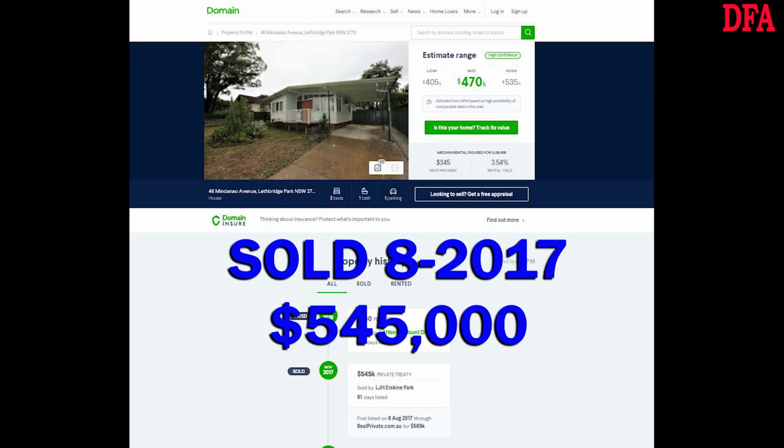older fibro homes in the areas that were selling and were fetching 750,000 and a bit higher, in some cases 800,000 on 600 square meters of land or thereabouts, were being snapped up by what you've just mentioned, the investors that have come in the last 2 years. The reason being, Martin, is that they were snapping these up because the goal was to clean the main dwelling and put a granny flat at the back. So it was more or less income driven. They wanted to do that in order then to flip them, add value and flip them.